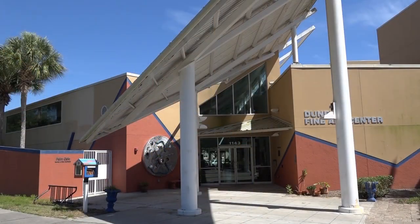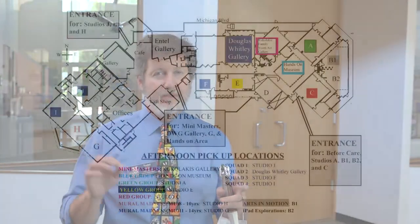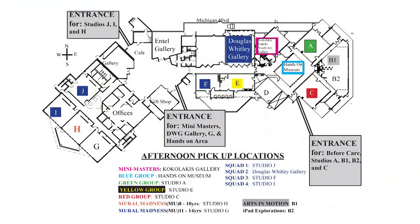This is our atrium. We have a north entrance over here and a southern entrance over here. And then at the other end of the building, we have an entrance that goes into the Children's Hands-On Museum. What we're going to do before each week of camp starts is send you a map of the building circling where we want you to enter based on where your child's first class is going to be. This will help control some of the flow through the building.